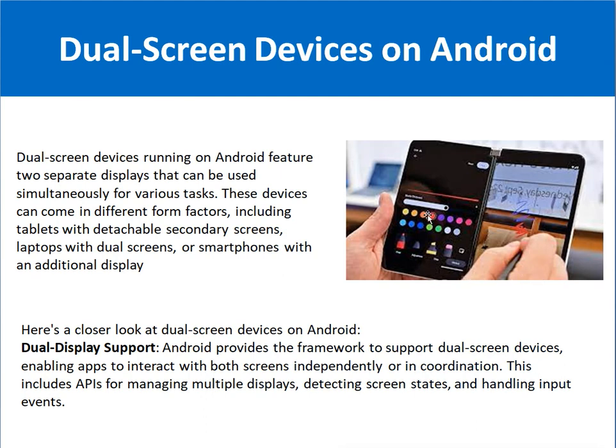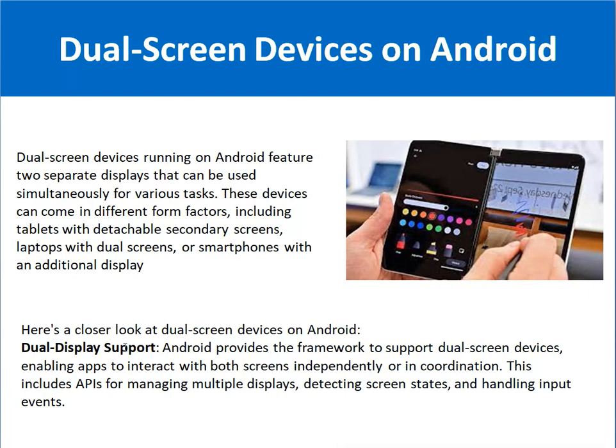Simply, when we talk about dual screen devices, we are talking about two screens with separate displays, and you can work on those two screens simultaneously. For example, I can work on this screen separately, and work on this screen separately. So this is one device, but there are two displays. So we shall discuss in detail the aspects and features of dual screen devices.